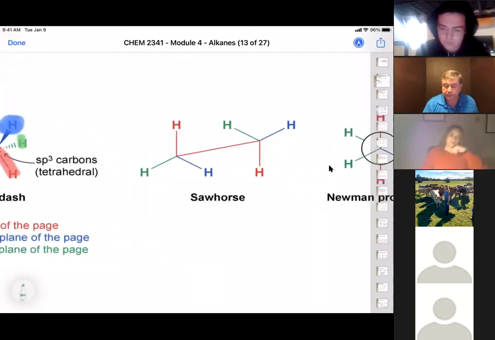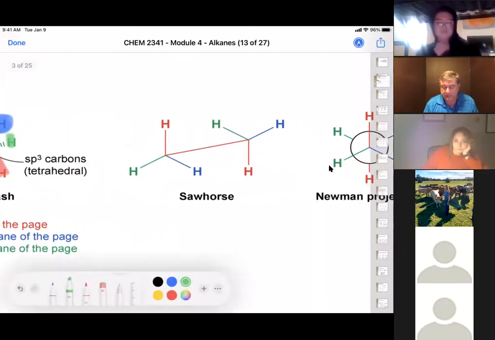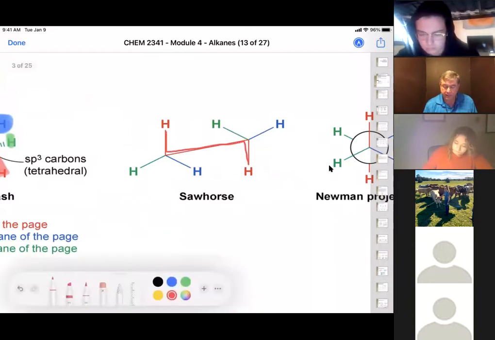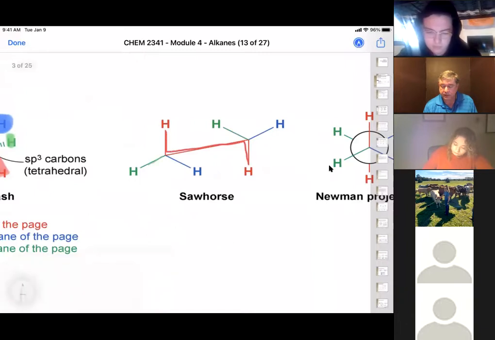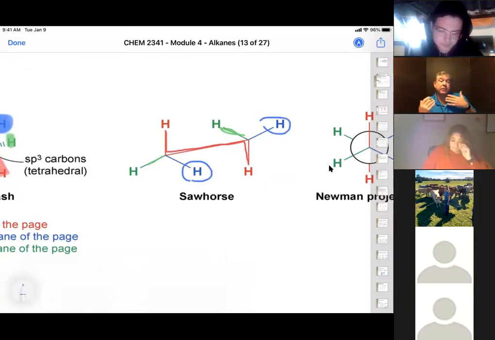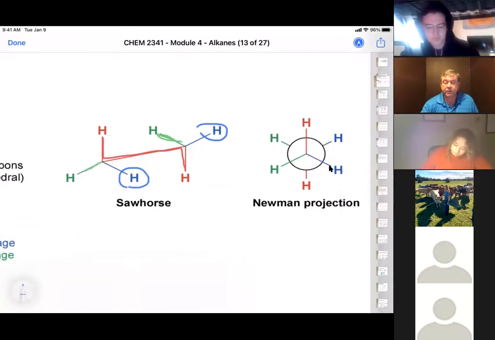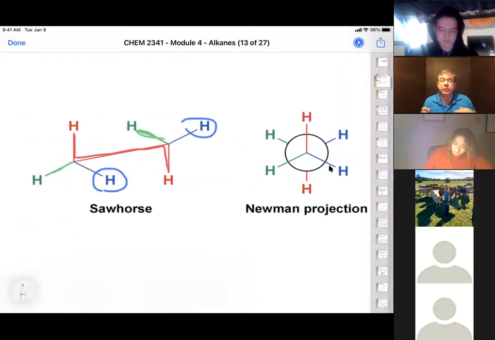So if we do that, what we see is that the hydrogens that were in the plane of the paper are now tilted about 25 degrees out, and we see that this hydrogen is opposite that hydrogen. And in this case, this hydrogen is opposite that hydrogen, and our other two hydrogens are still sticking kind of out toward us, but they're on that same side. Let's rotate it another 45 degrees and draw a new thing called a Newman projection.